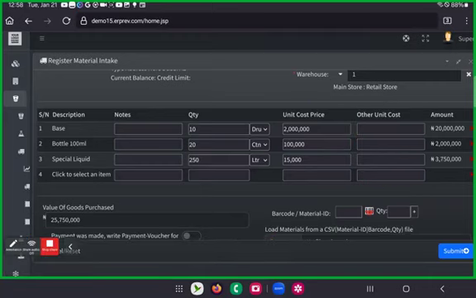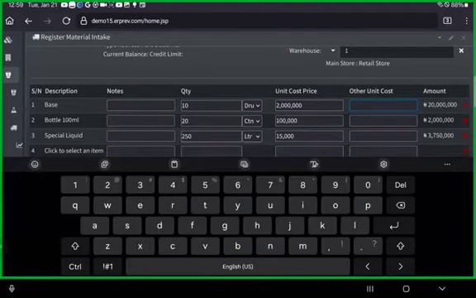So let's assume for this base, we spent 10,000 to bring in this base or to transport the base. If I type 10,000 here, that will not be correct because it's going to multiply 10,000 times 10, the quantity.